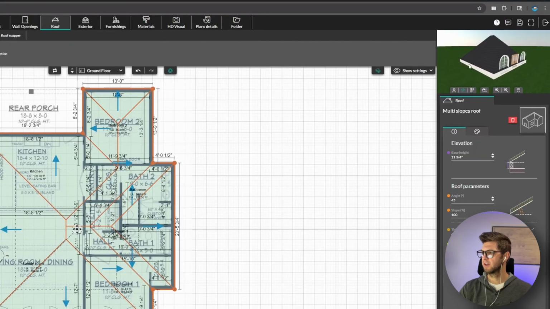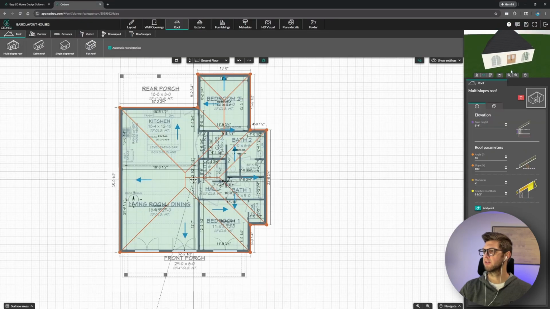Now, we do need to fix one thing, and that's the elevation. For some reason, by default, it's 11 3/4 inches. So we have to raise up our walls to be the correct height. So now things are looking like a house, except it looks kind of funny because it just comes right to the wall and then stops. So we need to add an overhang. How do we do that?